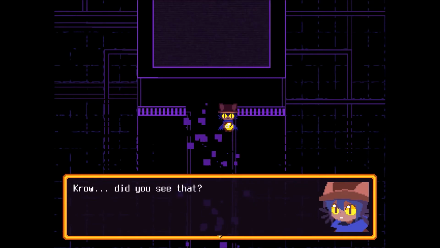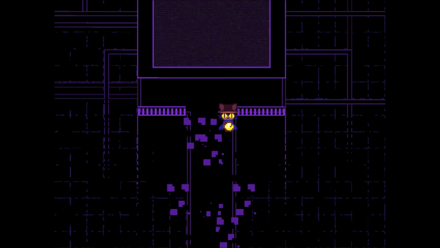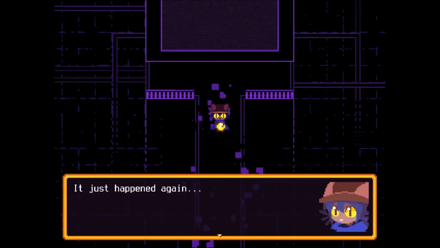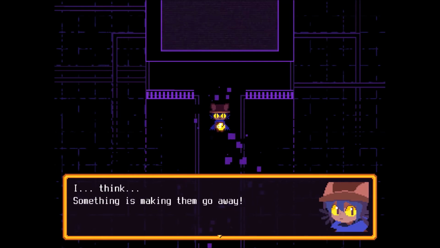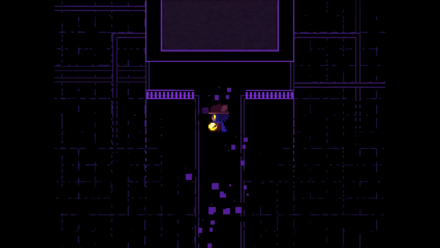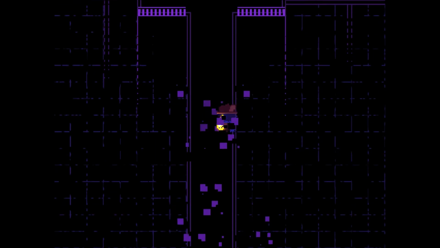Hey. Crow. Did you see that? The squares just... It just happened again. I think something is making them go away. Come on, let's try the rest. I'll get rid of them all.